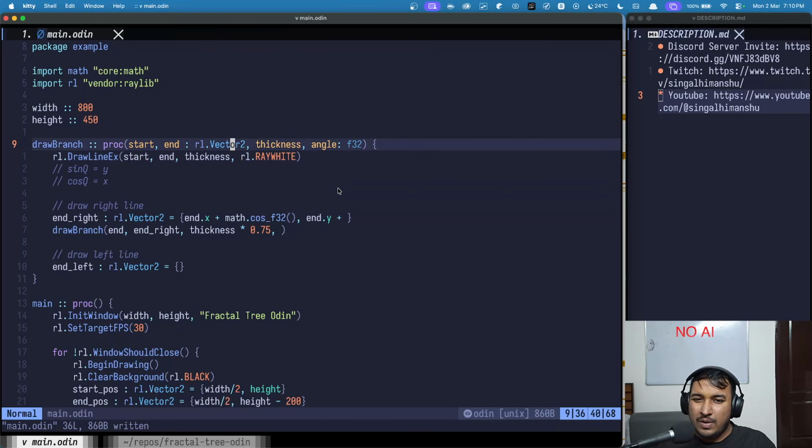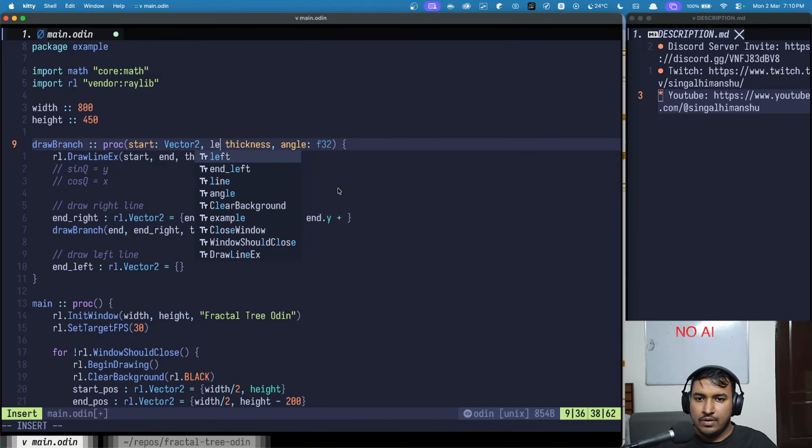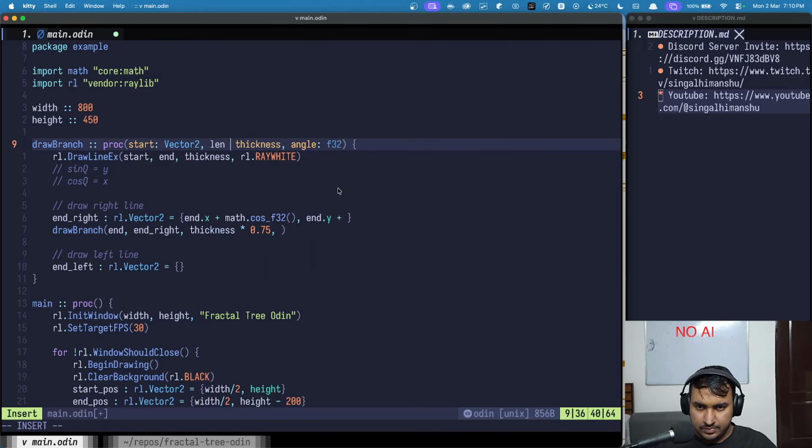So instead of passing the start and the end, what we should do is vector2 over here, something like this. We should be passing the length. Yeah, I just realized we should be passing the length, which makes sense.